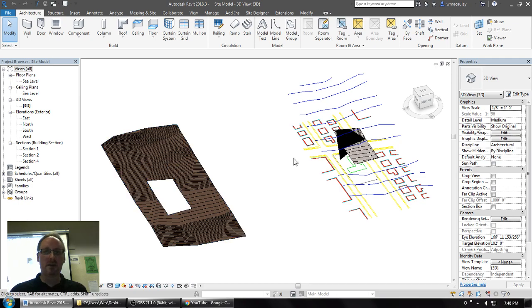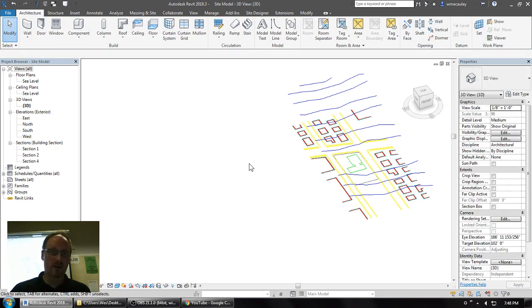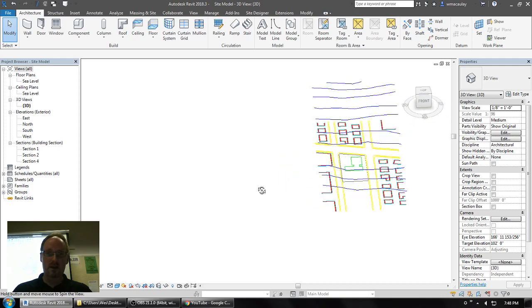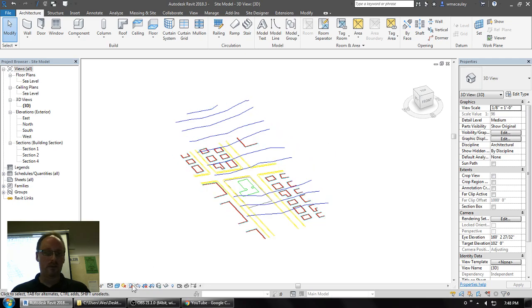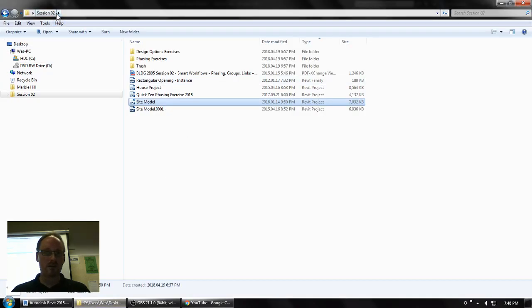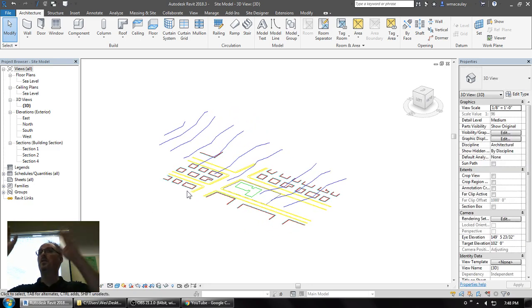Now, this is going to be a little bit of a preview of what you're going to be doing next week in your exam. So you folks, if you just go through this step that we're going to go through here, this is the site model file. It's got some topography in it, so if you go into 3D, delete any topographic objects that you see inside it. So this is the site model. You'll find it inside the session 2 folder. Just open it up and we'll go into it and delete the topography that's there. We're going to create a new one. We're going to go through the whole step of what will be on your exam next week.